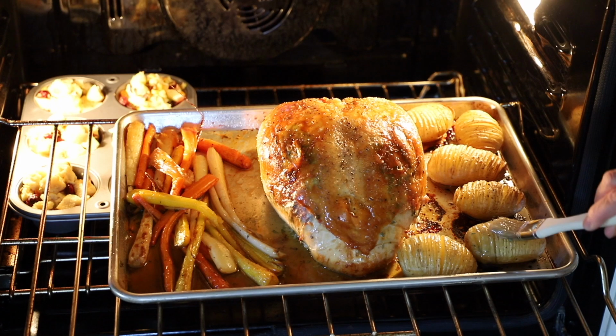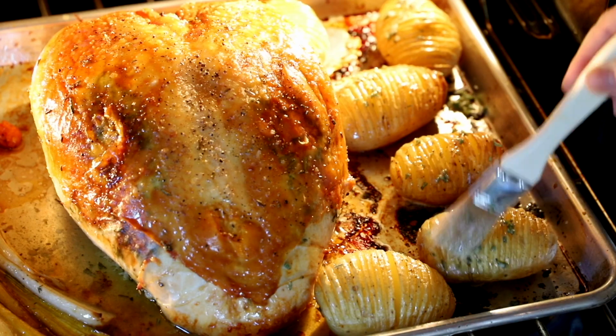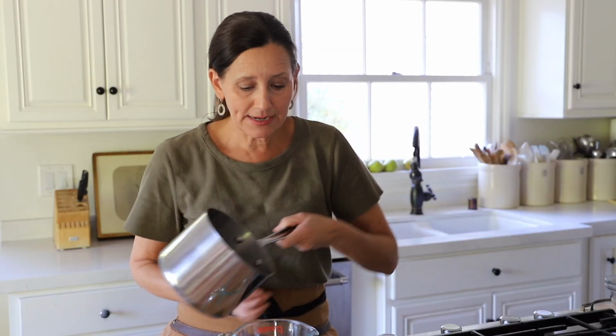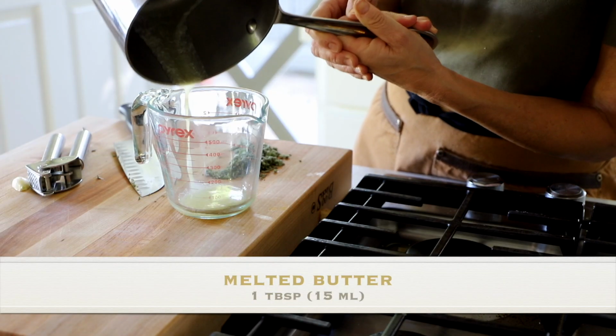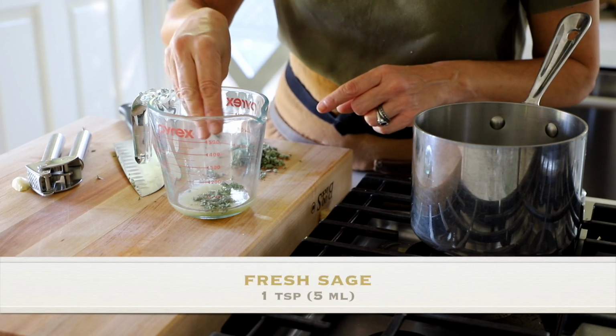So after the stuffing goes in, then you can get your garlic herb butter ready for the potatoes. Now, you don't have to do this step. I know we've used a lot of butter and calories so far, but this really does set them over the edge. Okay, so I have some melted butter here that I'm just going to put into a little Pyrex pitcher. See, it doesn't take much because those potatoes are so small. And then you're going to add a teaspoon of the fresh sage. You could use thyme or rosemary if you prefer that.